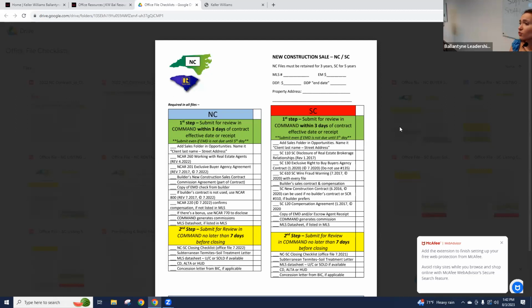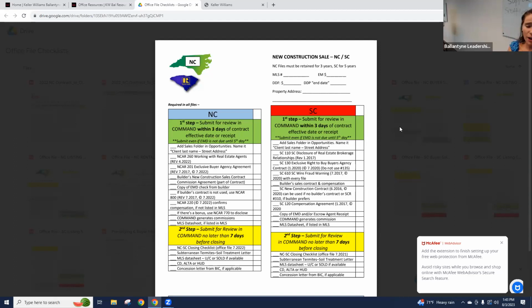This is not something you're required to use by any stretch of the imagination. However, if this is what you need to give you that extra confidence boost going into that first deal, do it. This is here for you to use so that you can feel successful and confident and go in and just kill it. We're excited for you. We want to make sure you have all the tools you need to be successful.